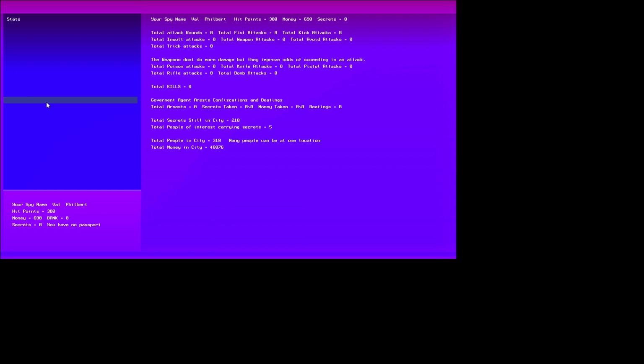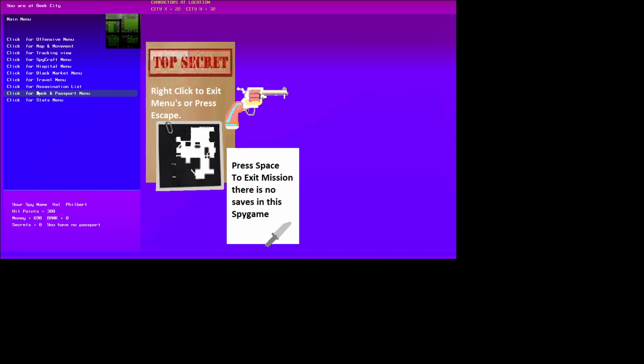Here's my stats. Your spy name, Val Filbert. Hit points, 300, money, 690, secret, 0. Total attack rounds, 0. Total fist attacks. This is a breakdown of everything I've basically done, I guess. So, we won't worry about this right now.